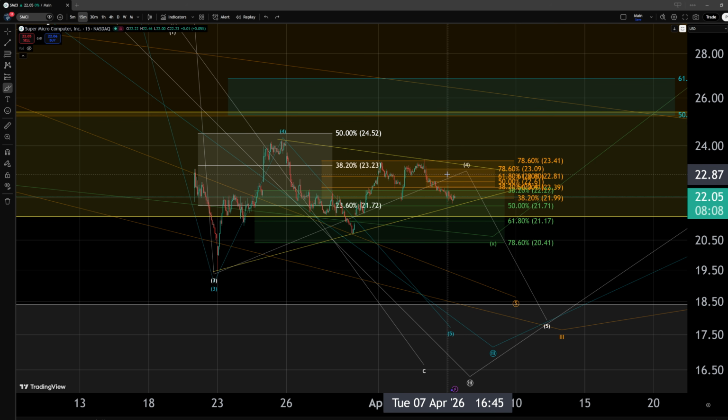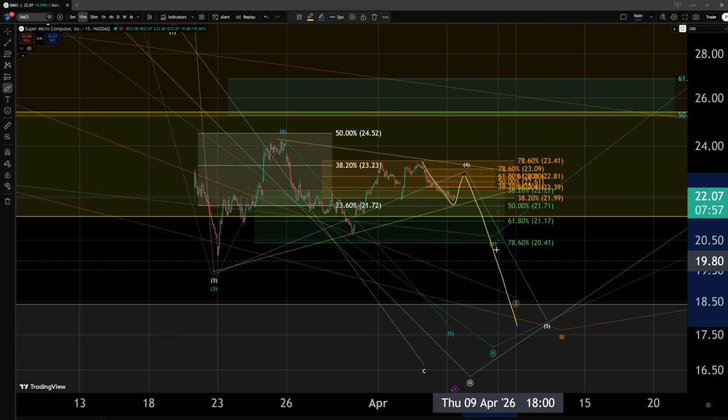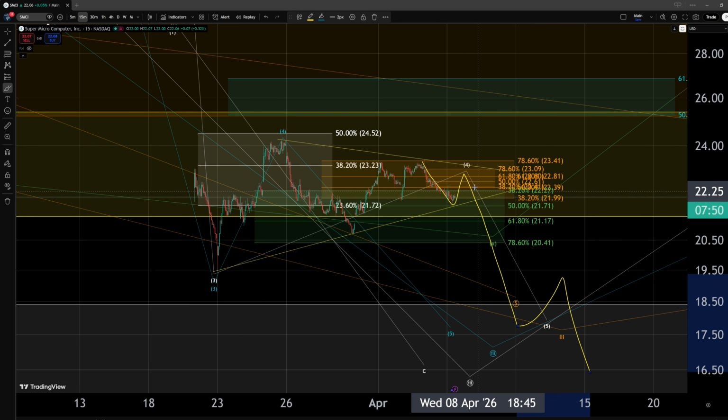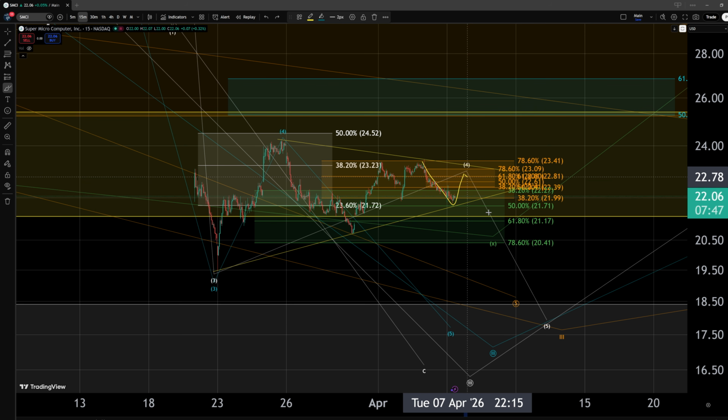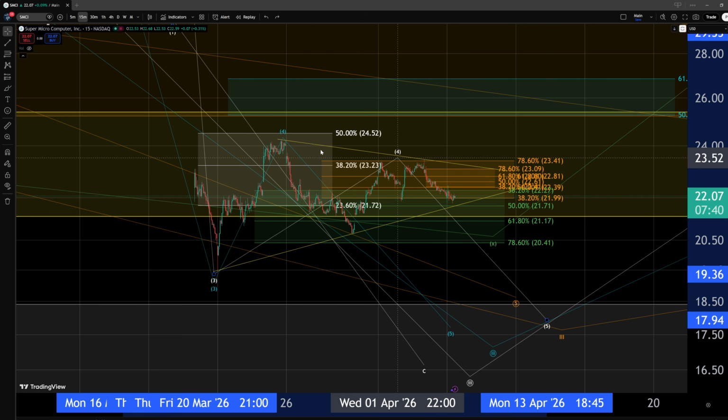In the case of the white structure, if this is to build a triangle, I would be tracking this as a wave D, and then we would have here a wave E, and the wave 5 would be a single wave, right? And I repeat myself for clarity. In the case of the blue structure, we would expect a 4 and a 5. In the case of the white structure, this could work out as a wave 5 directly, where this would have been part of the triangle itself. But again, even this is not necessary.